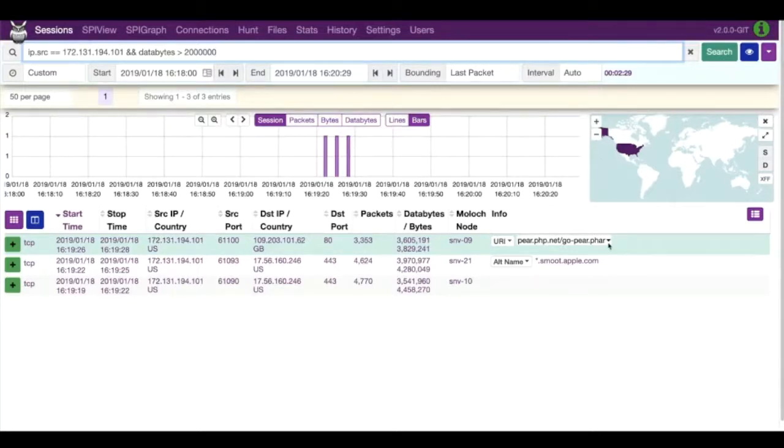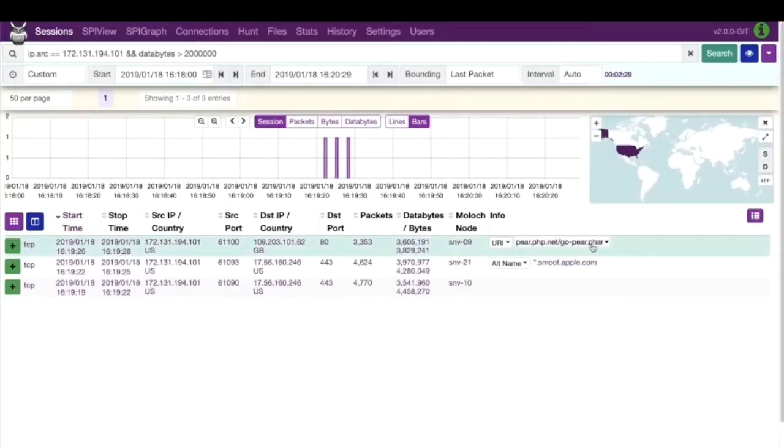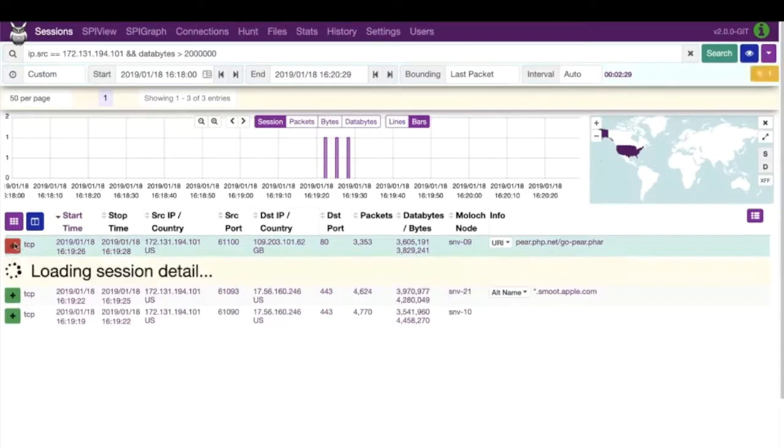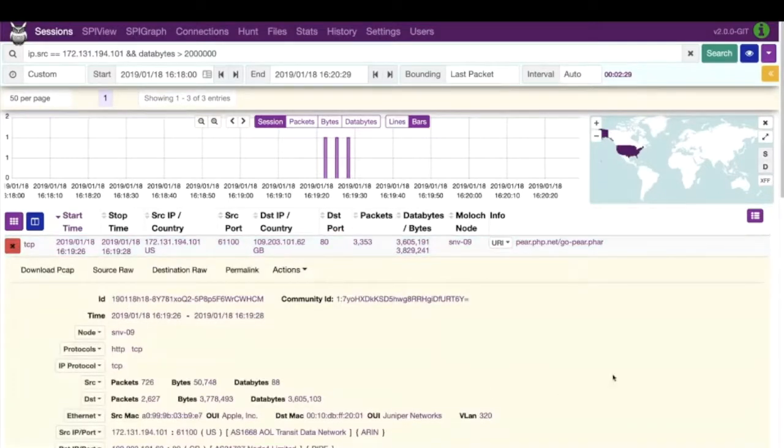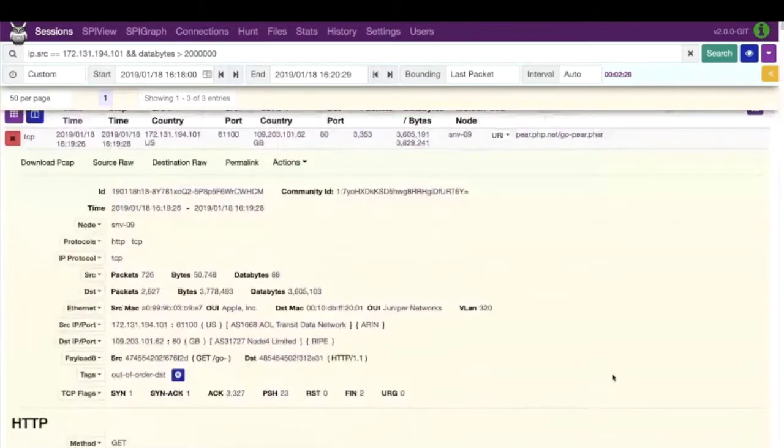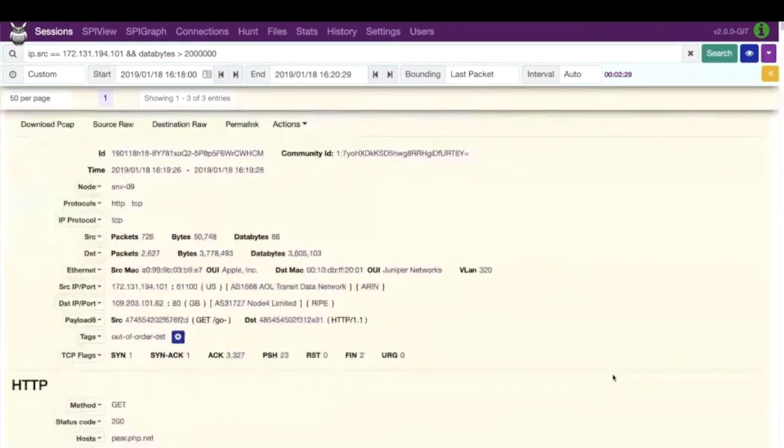So let's go ahead and dive further. We're going to open the session to view the metadata and the packets for this session. As I showed you earlier, you click the little plus button on the left to open that session. This session contains details about all the metadata that we captured. We have a general section and then the HTTP section.